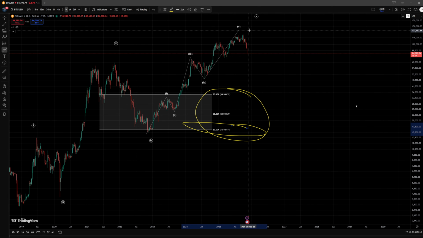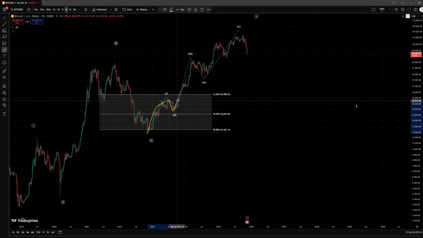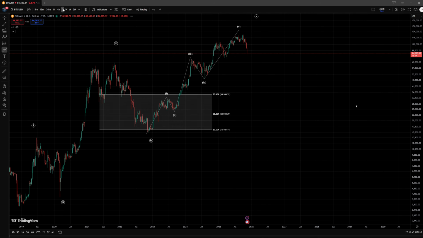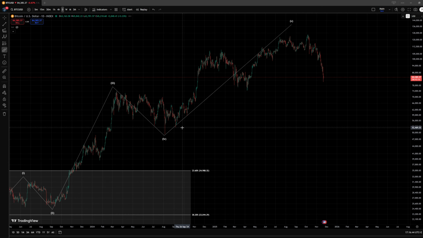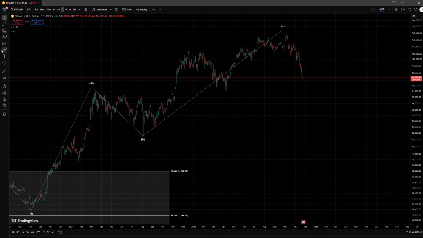And then we have started the next 5-wave move to the upside, within which we are tracking an impulse at the moment, where we have a wave 1 up, a wave 2 down, a third wave up, fourth wave down, and then a fifth wave to the upside. I do want to say within this wave 5 we are tracking a diagonal pattern, an ending diagonal, and there is a very good and realistic chance that it may be done.